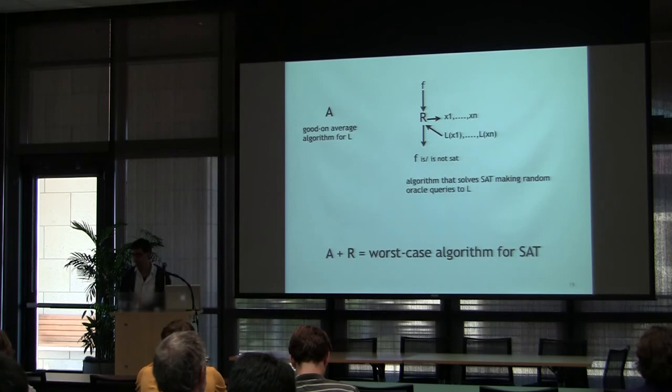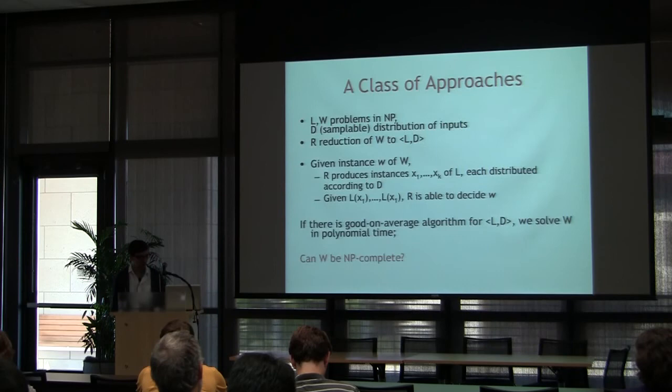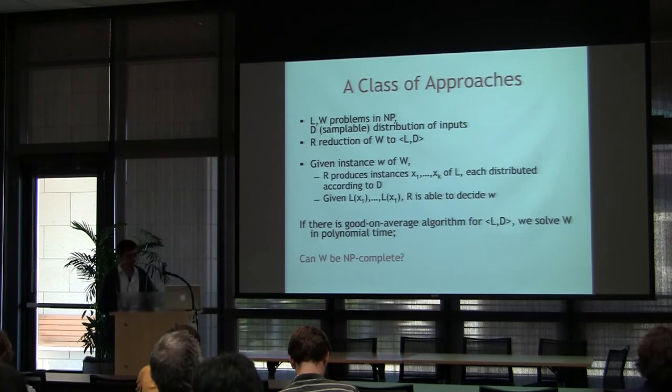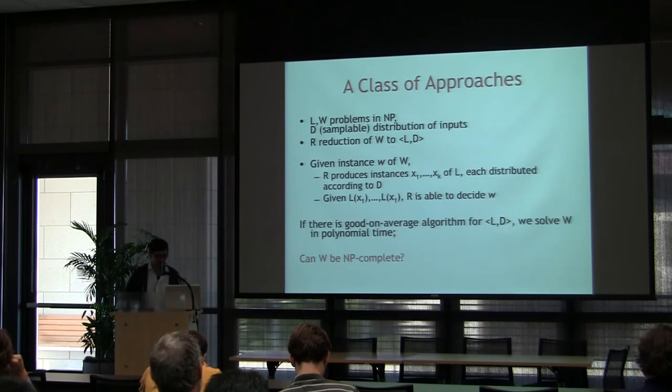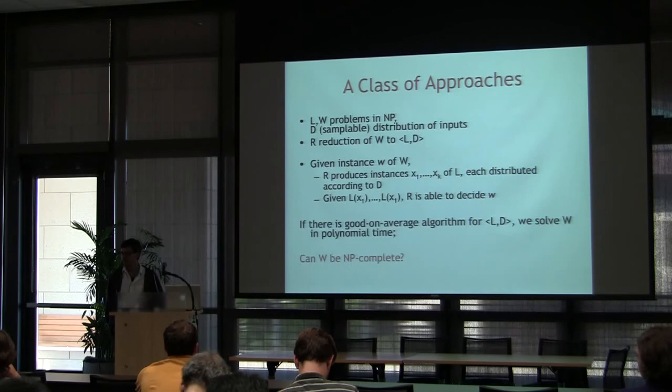Okay. I mean, it's not that there has to be such a reduction for the average case hardness of the language to be there, but that's what we would mean by NP-hard on average: that there exists a reduction that does this. So this is just writing down the conditions this reduction should satisfy in order to show that some problem L, for example a lattice problem, is as hard to solve on average as some other problem W is to solve in the worst case.